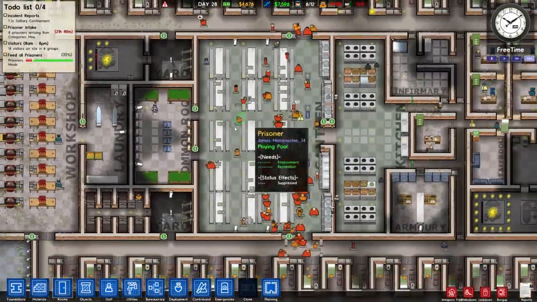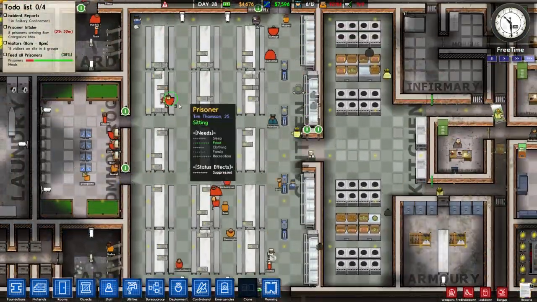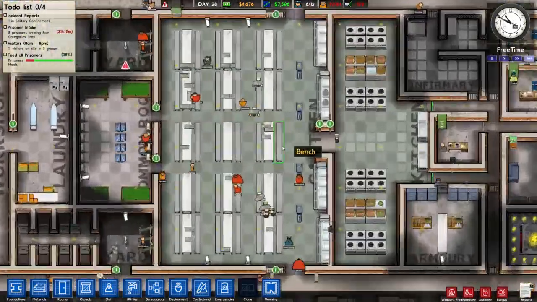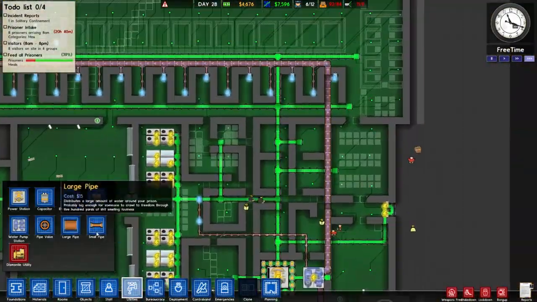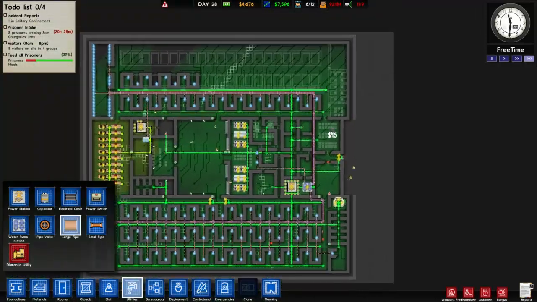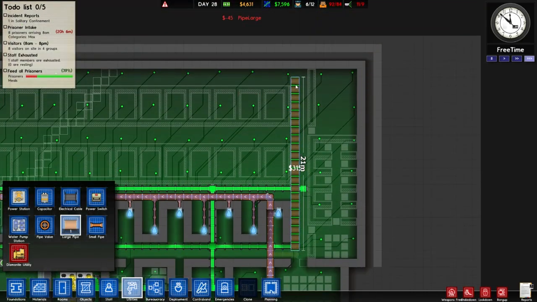Anyway, prisoners fed. Looks like all of them. Looks like that was okay. That guy's just sitting down. Yeah, it's all right. And that place is just being cleaned as well by the janitors. It's all right, isn't it? Right. Let me go to my utilities and large pipe, and then what I'm going to do is run the large pipe around here because it's starting to annoy me a little bit, and also it's going to be a bit of a problem later on.